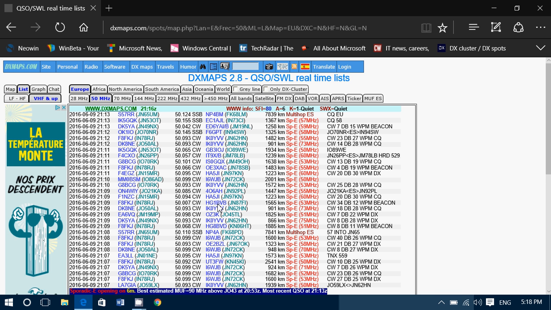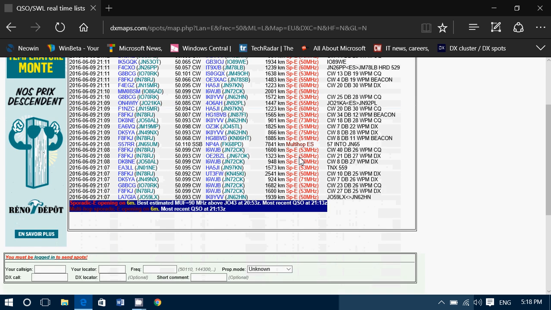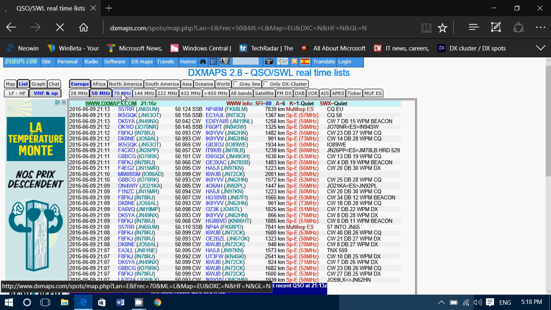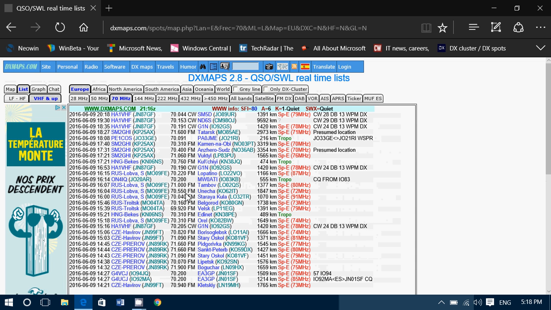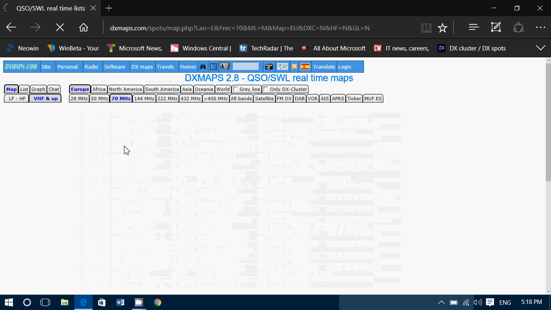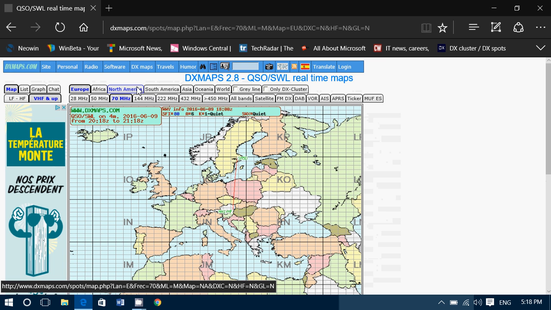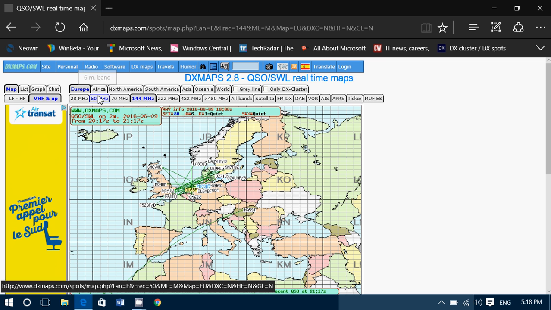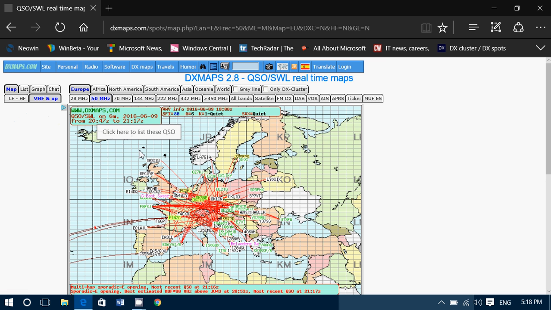When you click on the map and see the stations that communicate with each other and the frequency, look here on the right, it says SpE, sporadic E-skip. There's multi-hop E-skip, but there's also sporadic E-skip, which is the phenomenon I'm talking about. So you know that it's sporadic E-skip. And of course, you can go by frequency and see if sporadic E-skip is propagating on the different frequencies. Here you see 70 megahertz, 2 meters. Usually, sporadic E-skip does not go up to 2 meters and tends to stay below 100 megahertz or so.